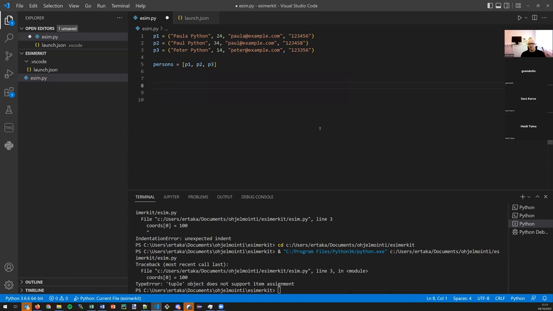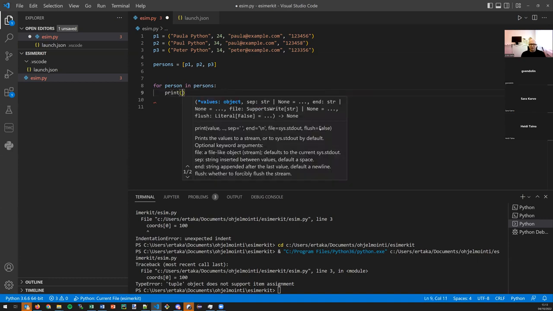And now if we want to output some data for all of them, we can again have something like this. And for example, output.